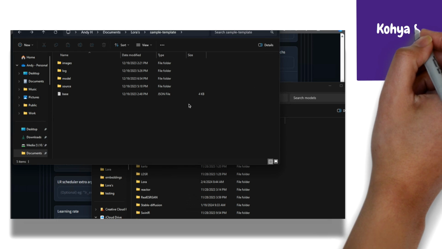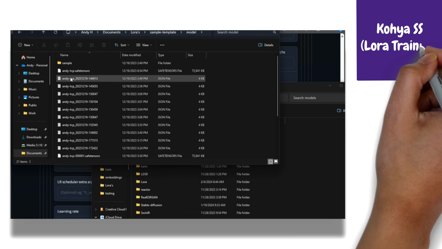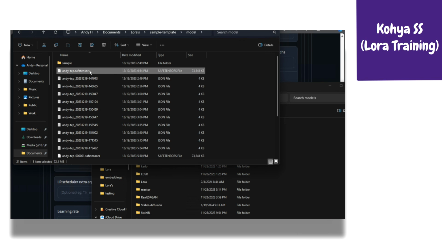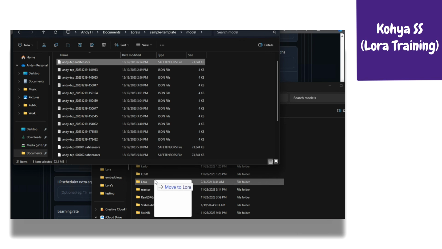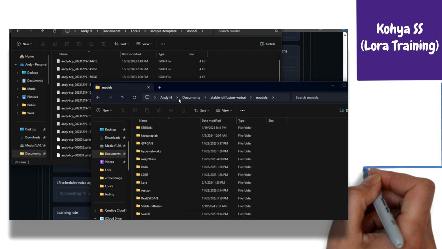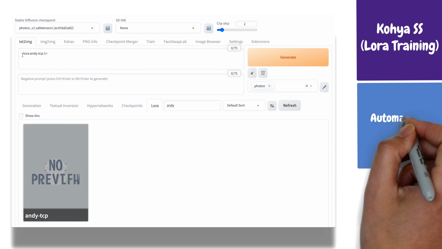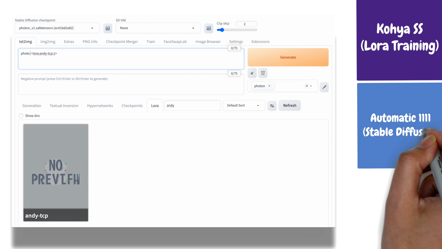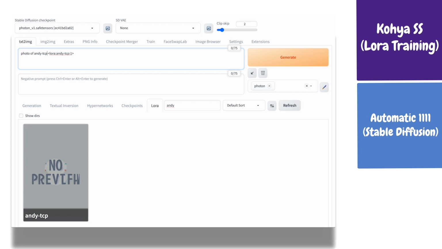For now, we'll skip the details and use a LoRA that I created using Kohya SS. This is a safetensors file that is generated, which is what we use as our LoRA file. We'll now load this in Stable Diffusion and reference it in our prompts. With the LoRA and model loaded into our flavor of Stable Diffusion, like Automatic1111 seen here on the screen, a simple prompt is all we need to generate our photo deepfake.